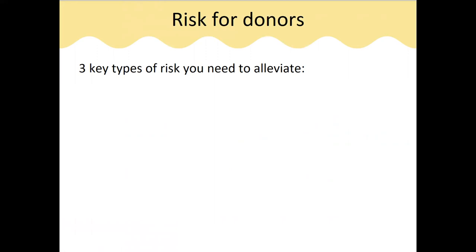It's a bit like launching a blog — great blogging platforms provide all the software and it scales infinitely, but you don't have any readers automatically unless you actually get out there and introduce your blog to people. Otherwise it's just words on a screen. The key thing that holds donors back from giving is their sense of risk. Actually, the biggest thing is that they never hear about it at all — the main reason people won't support your campaign is they didn't even know it was there. But for people who do become aware of it but don't support, it'll primarily be because it feels too risky. There are three types of risk to think about.